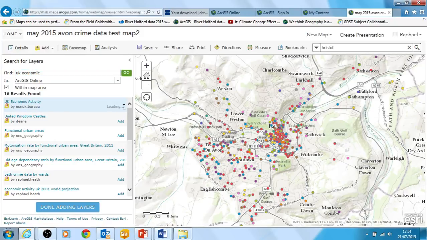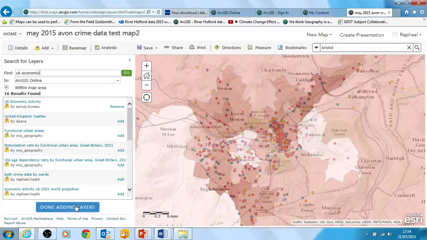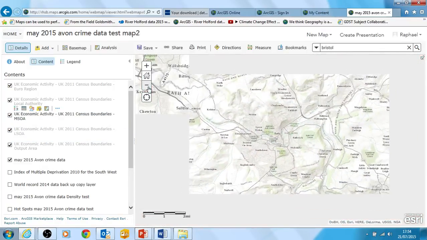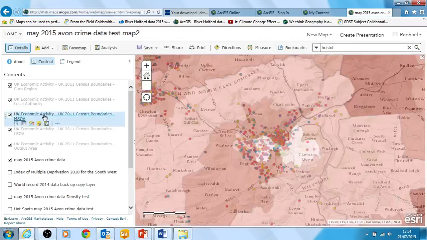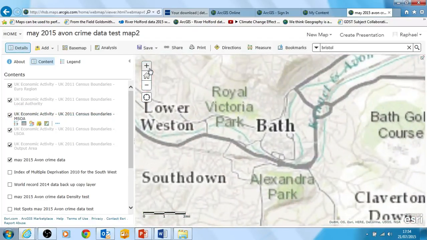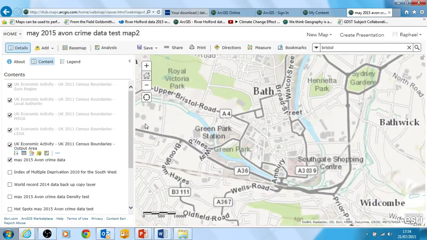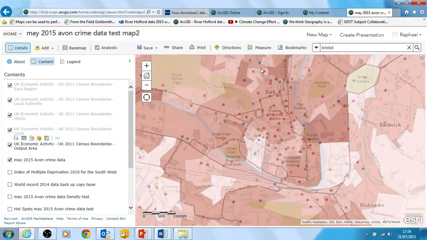If I add that in to the layer here, it's pulled up loads of different layers and maps, which is why it's slightly more complicated. Depends where I zoom into. If I zoom out, you'll notice this layer's come on bold and it gives me slightly less data. If I zoom in, then it gets increasingly more detailed and it picks another layer to show me the pattern until I get very detailed. So it's showing me lots of detail.